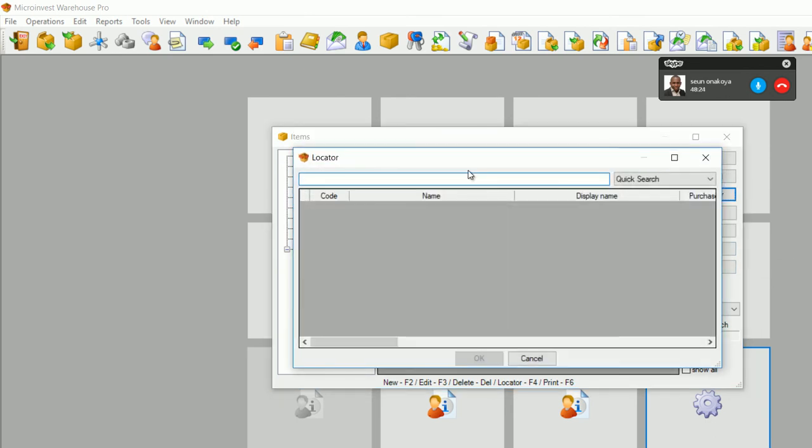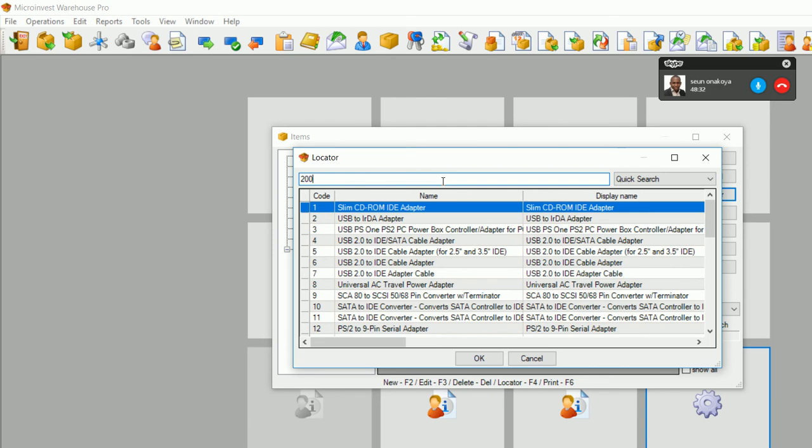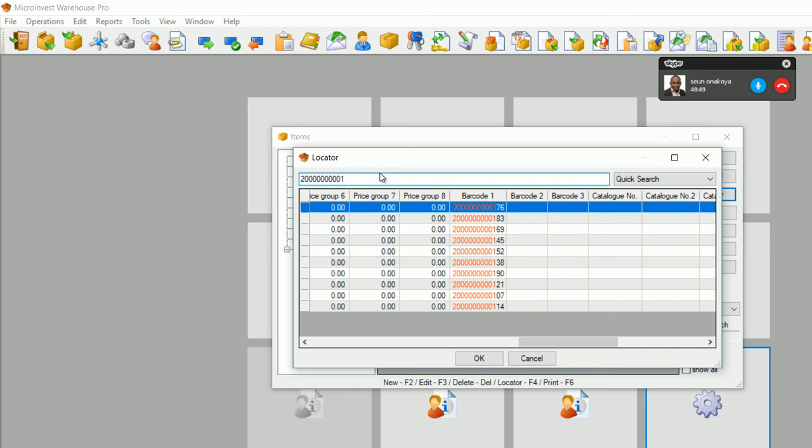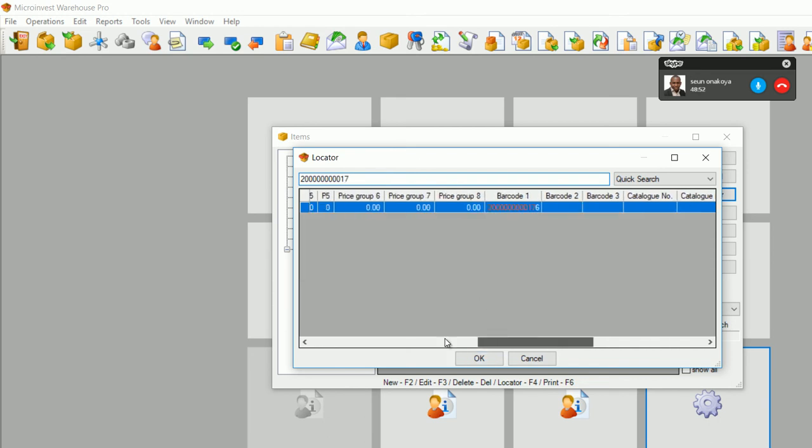In locator you can locate the item by name, by code, by barcode. So if you start to enter some number, the program will show you all matches. For example, 200, we have a barcode like this. If we continue, it will make a filter which shows you the item, or for example some name. The same filter will be made for existing items by this name.